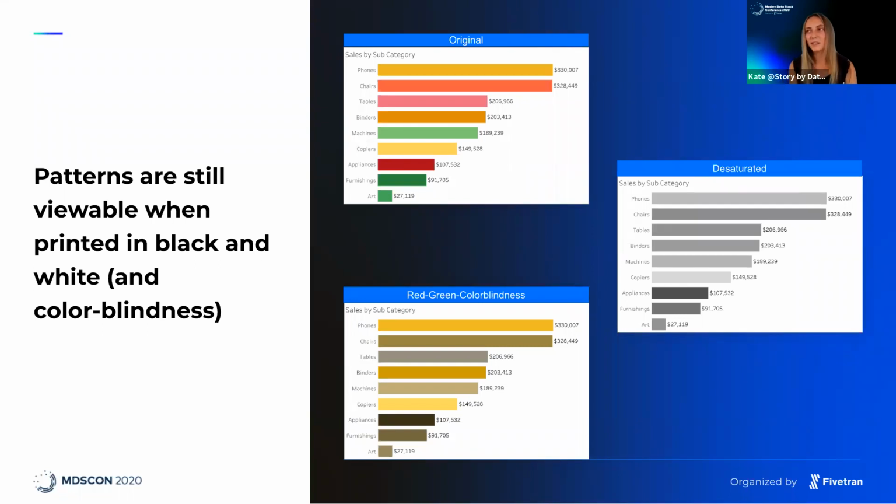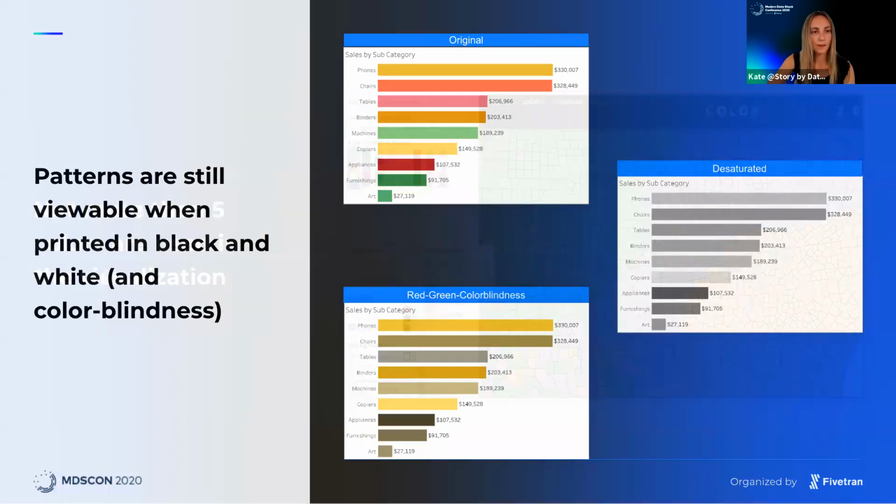So my point here is try to consider that your data visualization that you've spent hours or days working on might be either viewed by somebody who can't really see the differences between those colors, or printed in black and white, where again, they lose that color.